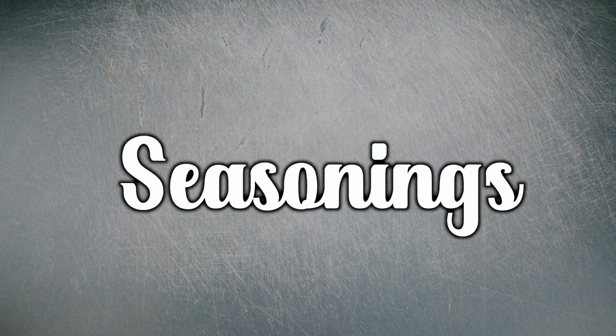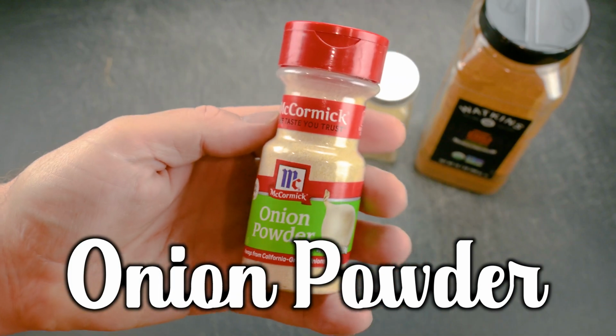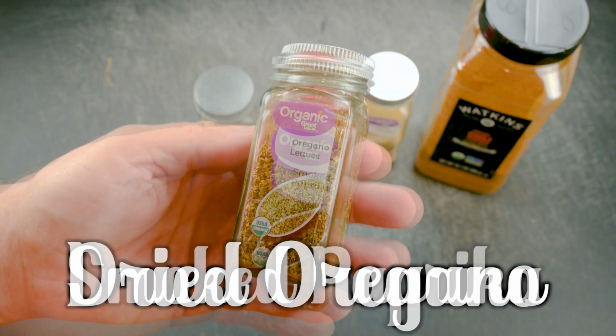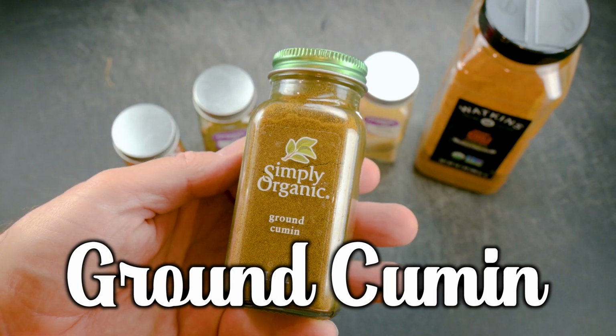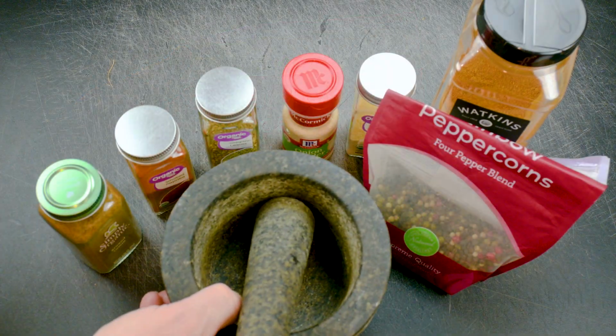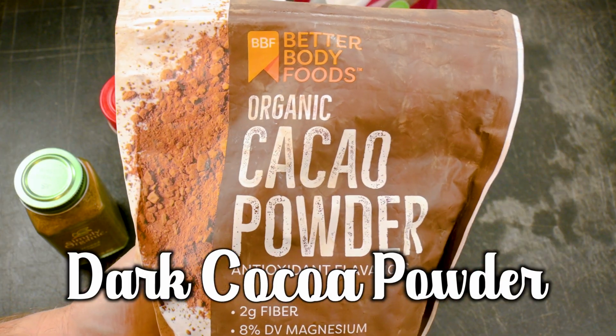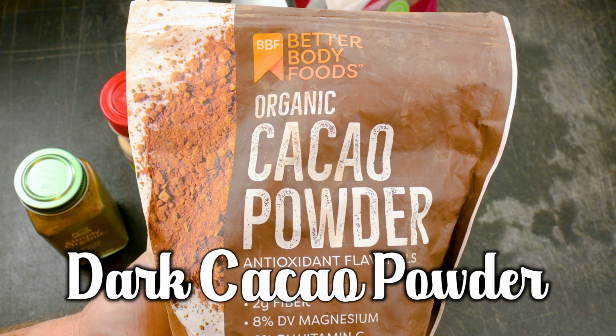A good chili recipe is full of spices and seasonings, and this one is no exception. You're going to need some chili powder, garlic powder, onion powder, oregano, smoked paprika, ground cumin, pepper. I love grinding my own peppercorns. Pre-ground pepper works a-okay. And a dark cocoa powder. Don't use the sweet stuff.